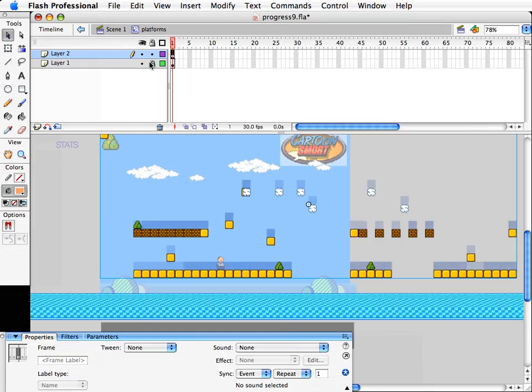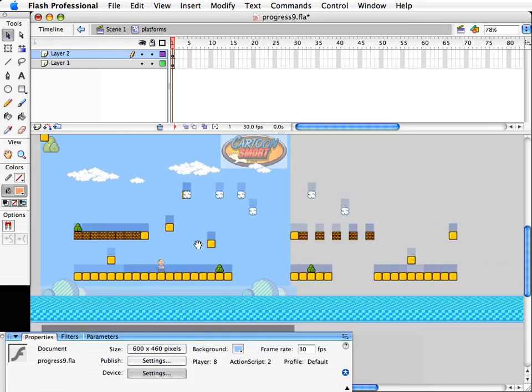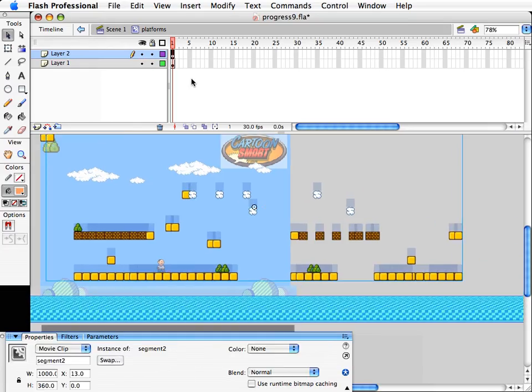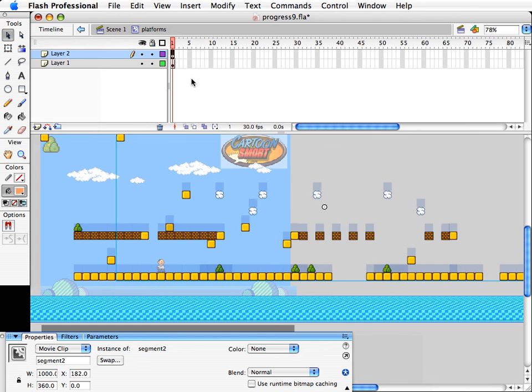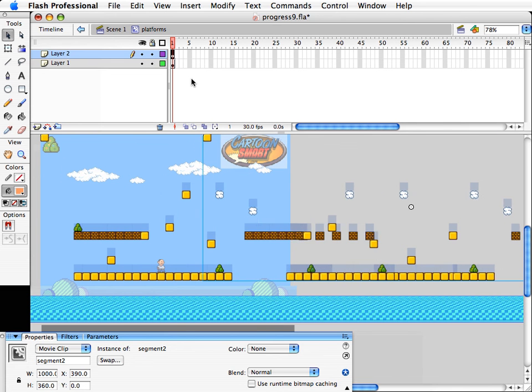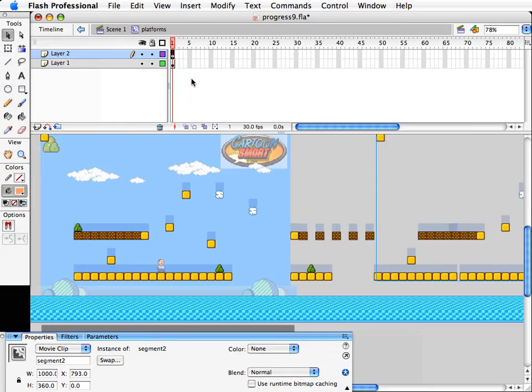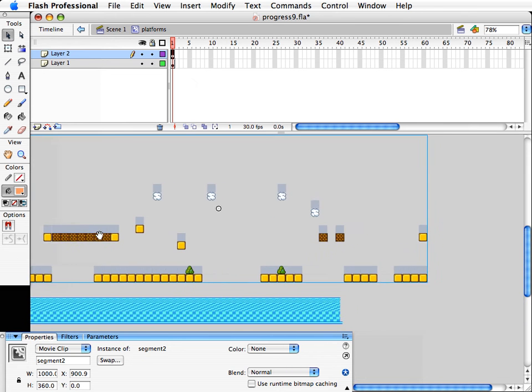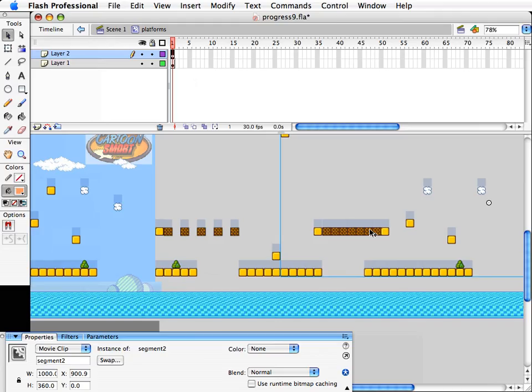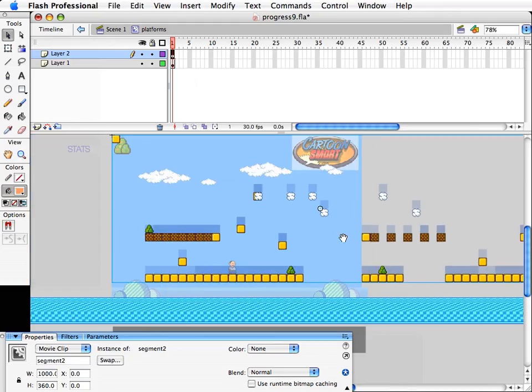Now, of course, we could take this whole segment and slide it over, but that's really not the point, because we're assuming that you're going to have maybe 10 of these things lined up, so doing that gives us only a temporary solution.